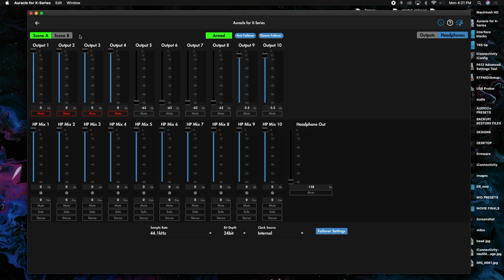They'll be on different videos. Scene A, Scene B, you can switch, and then you can have different audio options, so you can save them separately. But we'll talk about doing scene specific stuff later in a different video.